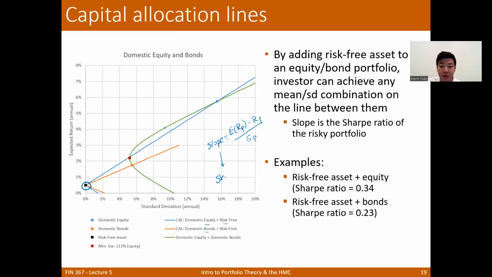Now, you stare at this, and you stare at this, and you stare at this, and hopefully something jumps out at you as being the Sharpe ratio, right? We talked about this in class. Remember when I kept telling you to stare at that equation, and the Sharpe ratio just jumped out at you as the slope of the capital allocation line? The same thing going on over here. And we talked in class, do we like a high Sharpe ratio, or do we like a low Sharpe ratio? Well, we got to ask ourselves, what is a Sharpe ratio? The Sharpe ratio is the ratio of the risk premium relative to the risk per unit risk that you're taking on. And clearly, we'd like more of a Sharpe ratio. So in other words, we'd like a higher and higher slope.